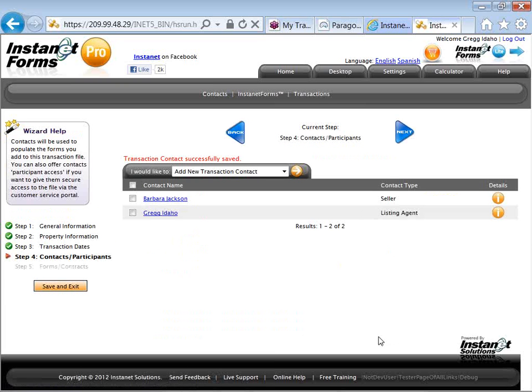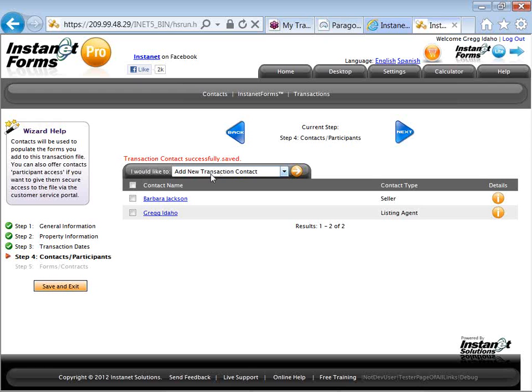Barbara is added to my transaction file as a seller. Two, Barbara is saved into my TransactionDesk contacts so that I can insert Barbara into outbound email messages, into new transaction files, and use her within that TransactionDesk platform. If there are additional sellers, husbands and wives, brothers and sisters, parents and children, add them in as separate contacts so that each will autofill those printed name fields under the signature lines.